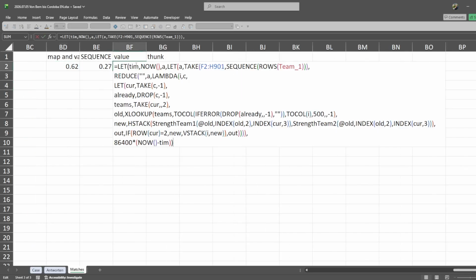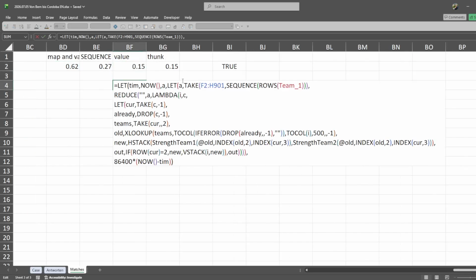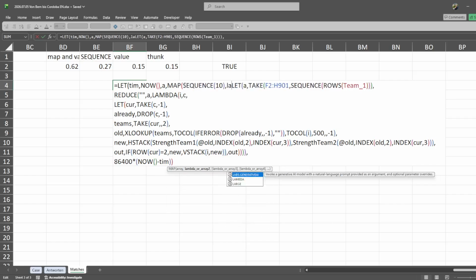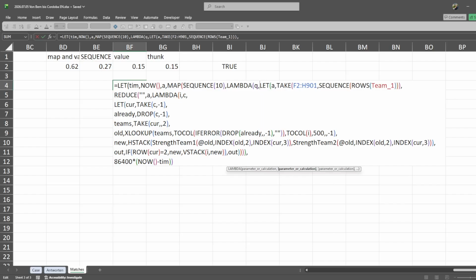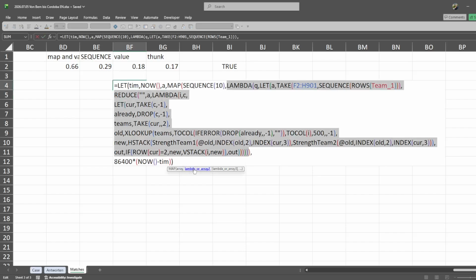Maybe I can do something more like map sequence 10 lambda q, and then we just do it like that. Now I'm doing it 10 times. What?